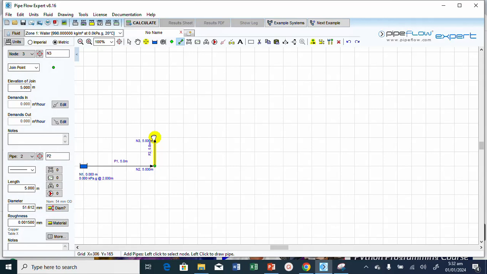And the length of this pipe is still 5 meters. The pipe is still the same copper table X pipe. Then I also need to draw another pipe from here to this point.